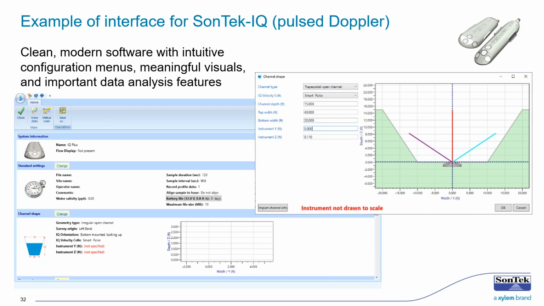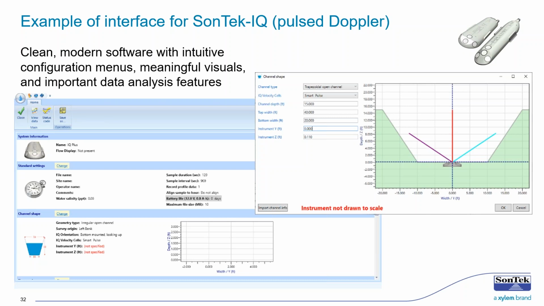You go from the top to the bottom, starting with your most simple parameters such as time, date, your file name, site name, and then moving on to your channel shape and entering in a geometry, and then so on, putting in unit outputs and what your data outputs are going to look like, maybe Modbus or RS-232. On the right is a screen grab of actually programming in the geometry.